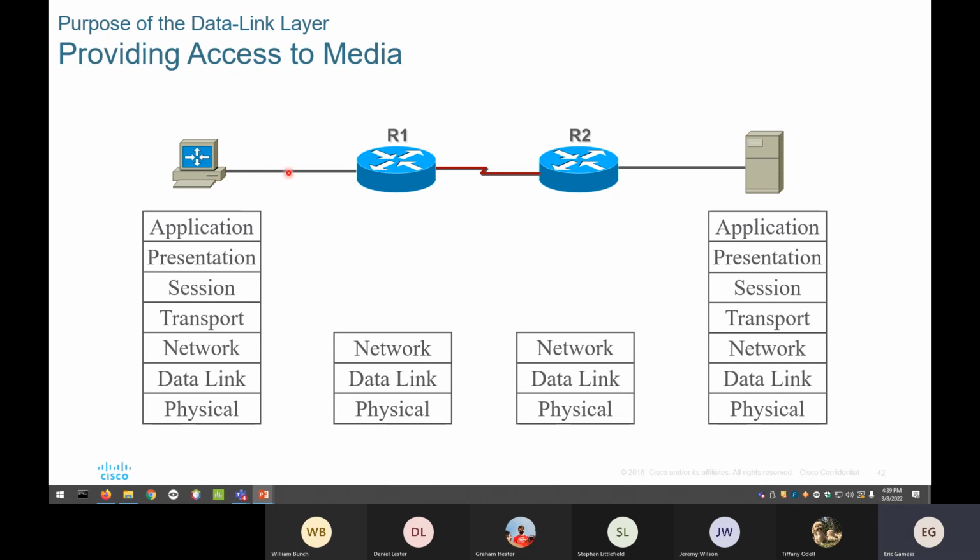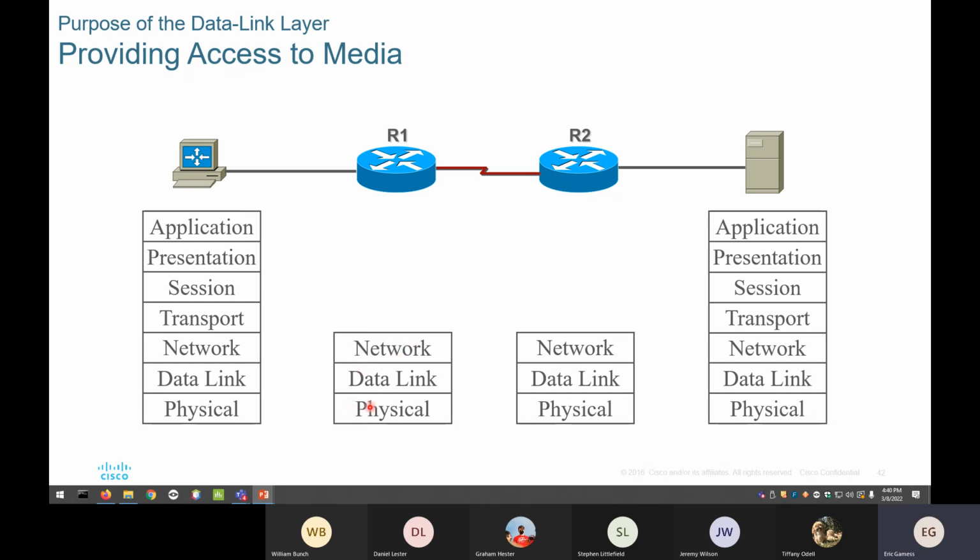Okay, so this signal will travel, and R1 will do the inverse operation. It will receive the signal and decode the signal. Decode is transforming a signal to a series of 0s and 1s. And the information will go up the stack. The router goes up to layer 3.